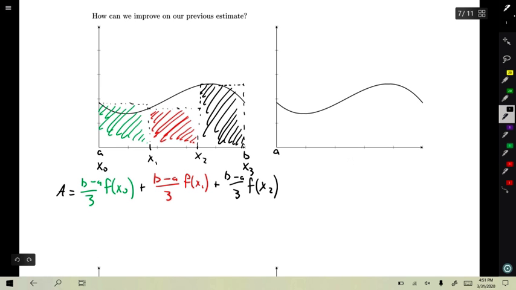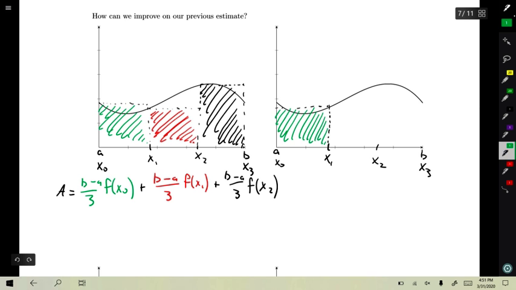If we wanted to do something similar with a right endpoint approximation, we would have the same notation set up here, x2 and x3. Except for the y values of each of these rectangles, I want to use the right endpoint. So for this first rectangle, I want to grab the y value at x1. So this is a slightly shorter rectangle than we used for the left endpoint approximation.